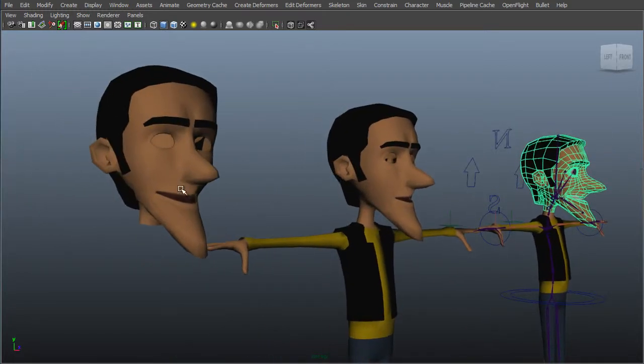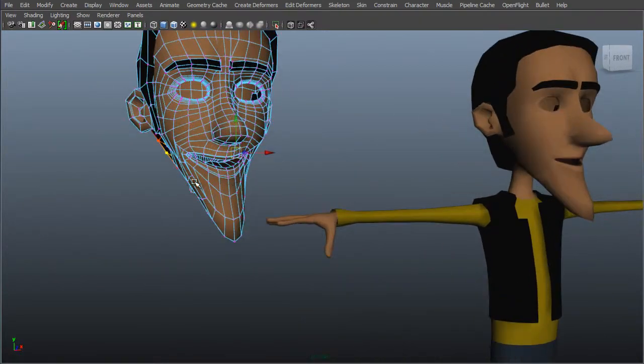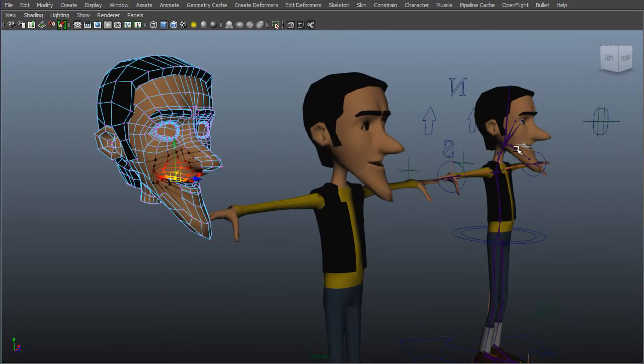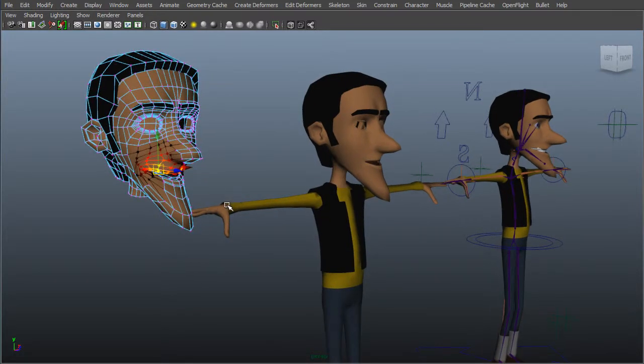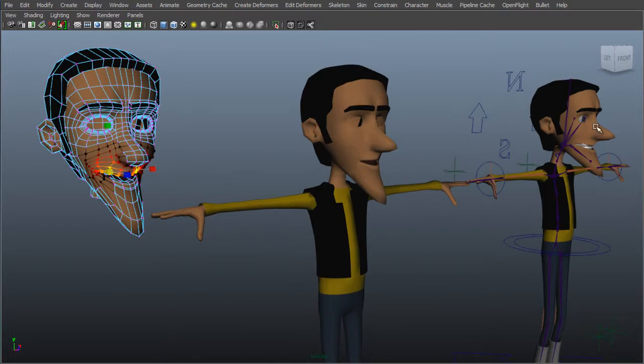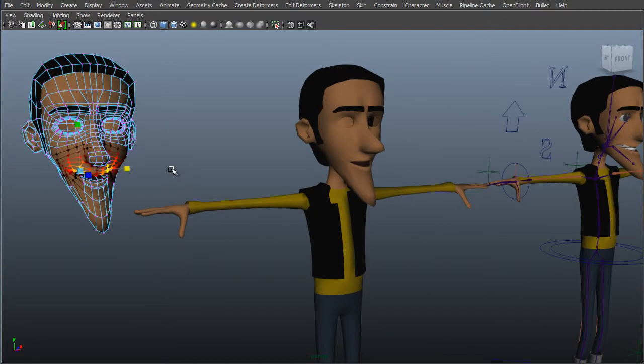If I change this, I can change this head over here. And let me select one side like that. And I'm going to try to look at this one and see if it's going to do it. But usually if you make a change to these vertices, it'll change this one as well because they're connected. So I can, well, let me scale them away from each other. So let's see if I have an option to do that. Nope, I might have to just pull them.